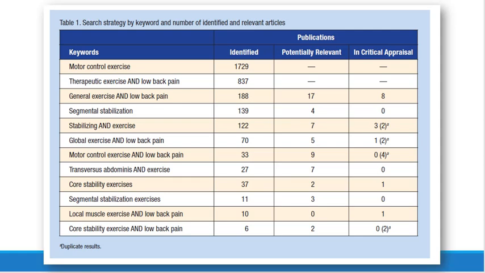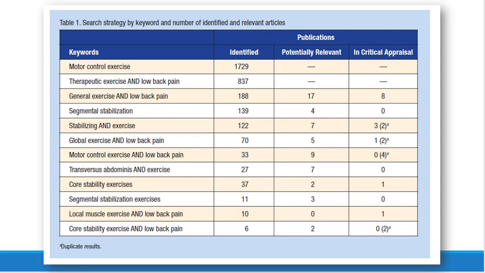Basically, it highlights to people, hey, did this individual appear to cover everything that they needed to cover? Did they search for everything that was necessary? And so you can see that a few of my different search strategies had some really large identified number of articles, like motor control exercise. Okay, very wide open there. It could be more than just low back pain, because obviously when I added low back pain in, it went down to 33.